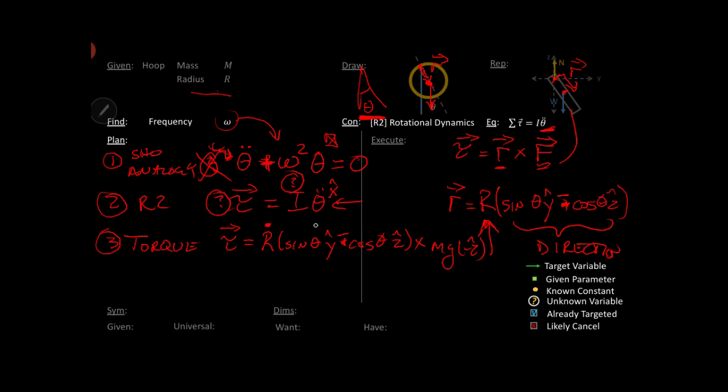All right, so I know our theta we said we don't care about. We're looking for tau m. I know g I'm allowed to know. And everything else is a direction. All right. What's left? Well, we've got that torque, so we only have the moment of inertia left. And we're going to find that with, well, this is not oscillating at the center here, right? Is this oscillating at the center of the ring? No, it's oscillating at the edge of the ring, so we have to use the parallel axis theorem.